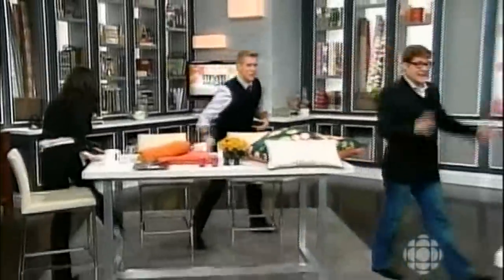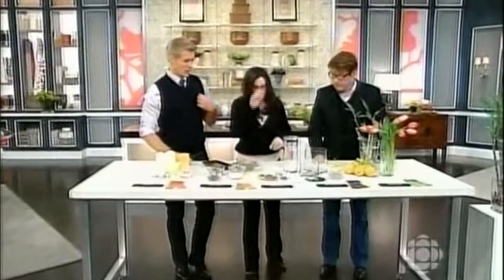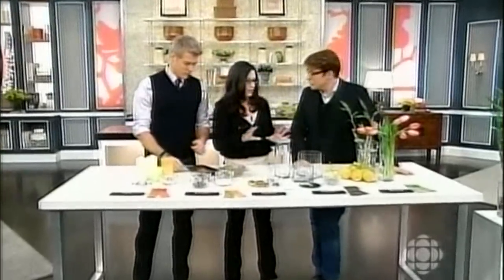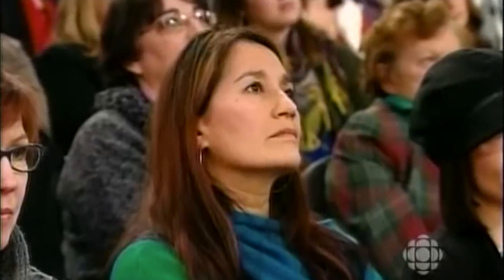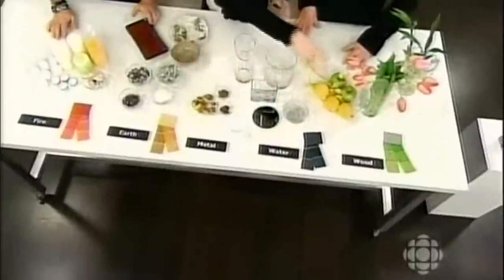If you can't have a whole bedroom makeover, here's a quick fix that anybody can do, and it's not just for the bedroom — it's for any room in the house. Scale it to whatever room you want. Here are the five elements: fire, earth, metal, water, wood. The containers I've got are either water — glass — or earth, which is clay. If you have a metal container, you can use that too.